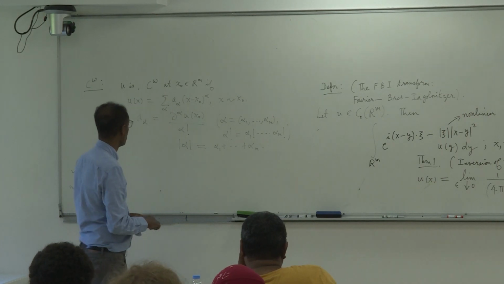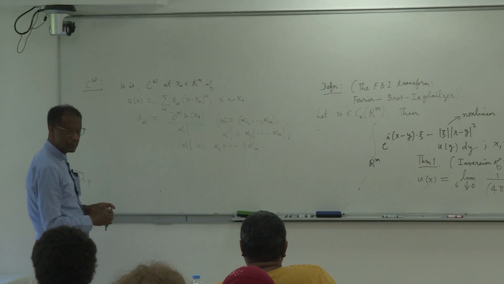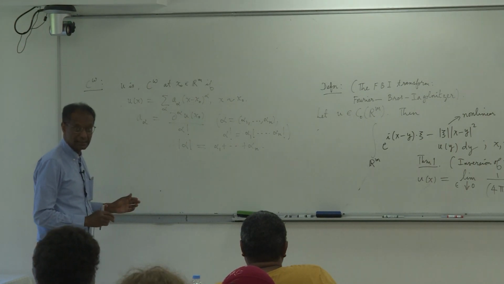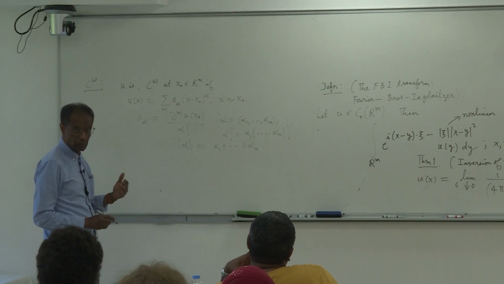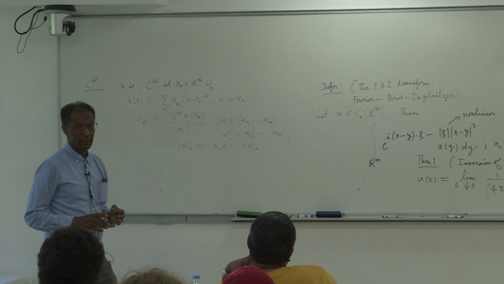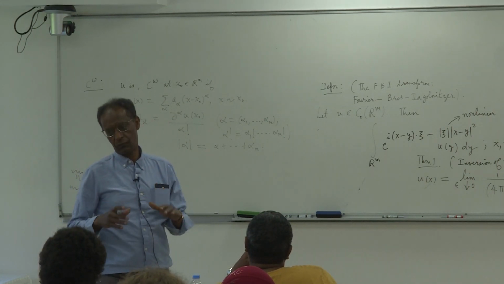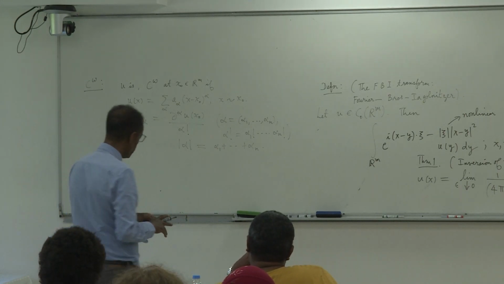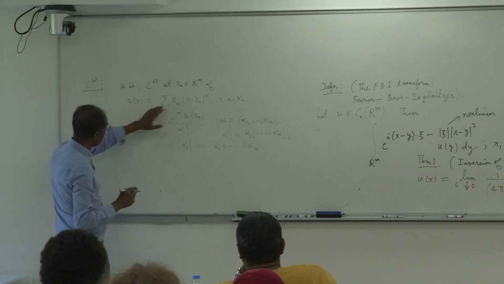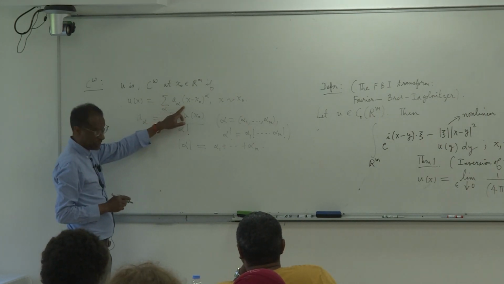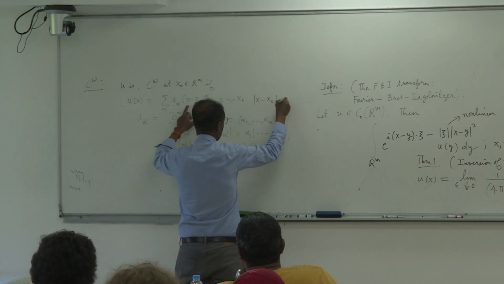All right. Now the thing is that real analyticity is related to being holomorphic. If you are not comfortable with holomorphic functions of several variables, think of holomorphic functions of one variable. Holomorphic means I have to go to C^n. So if u is real analytic, this power series converges, say, in this ball.